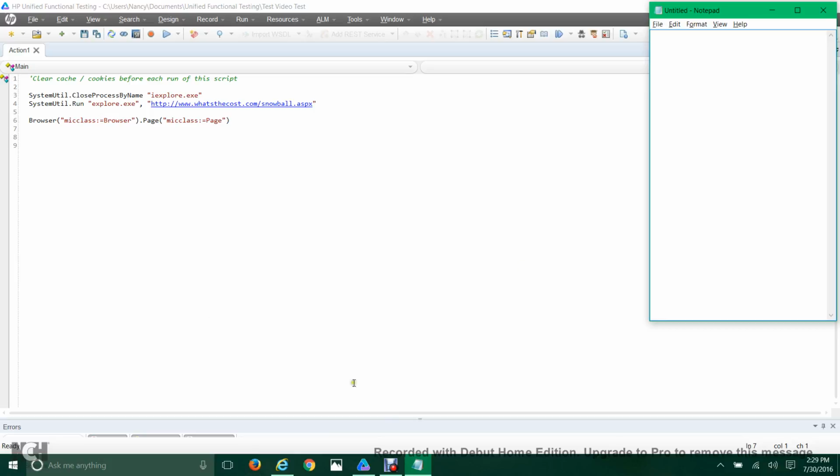So whenever I get ready to start homework, this is what I do. I print out a hard copy of whatever our homework or instructions are, so I have it beside me and I don't have to have it on the computer toggling back and forth. And then I open the UFT and I open Notepad, because I know I'm going to need those. And then if I'm going to be doing screen captures, either for the assignment or just for my own information, then I'll open a Word document and I'll open my snipping tool, but I don't really need that here, so I'm not going to take up my memory on my computer by opening more than I need.